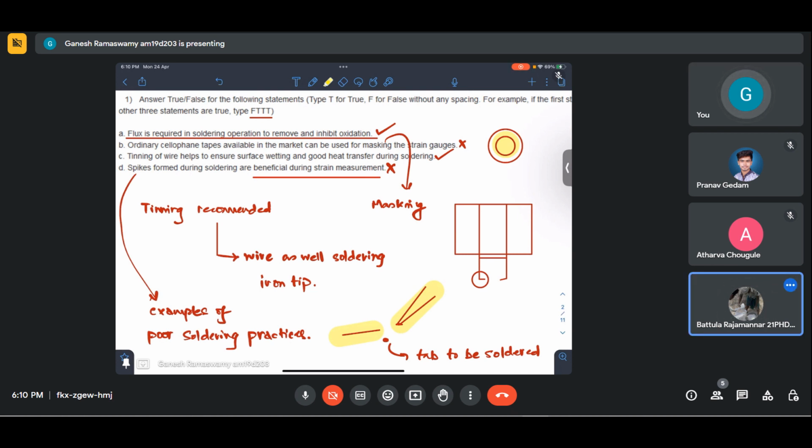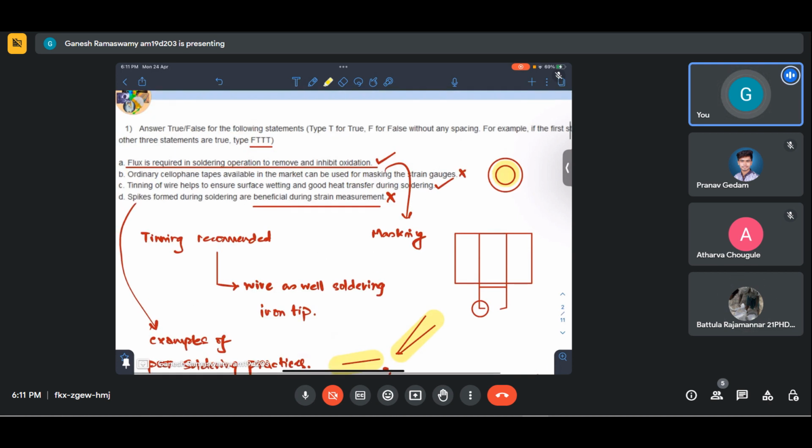But from our stress analysis perspective, we should ensure that strain gauges are properly soldered. Not only that, strain gauge is a hard thing to paste. Once it is pasted, it needs to be aligned properly, cured properly. Then the soldering needs to be correctly done. Over and above that, we need to ensure that ground resistance and there is no flux leakage and all that, which will come in the questions that we see further. So after ensuring all that only, we should move forward with measurement. Okay, so I hope that that is clear.